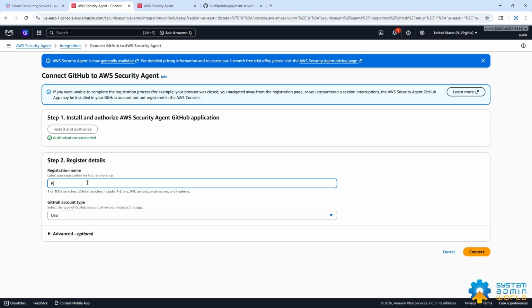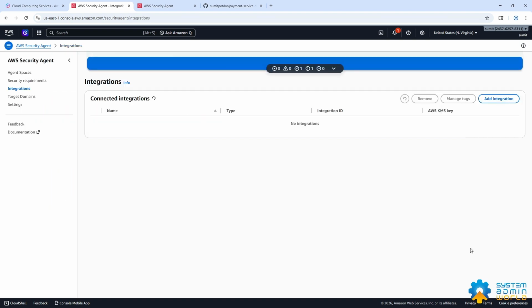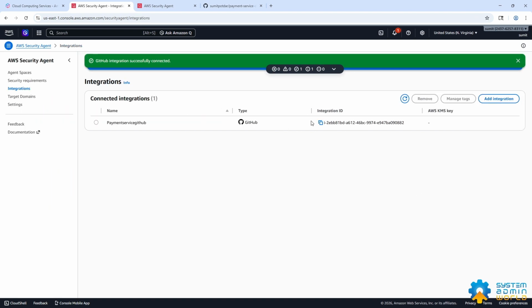Then I'll click on connect. Now the GitHub repo integration has been connected.